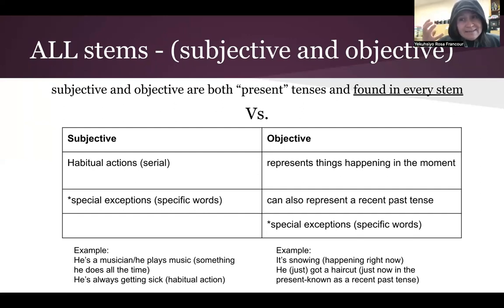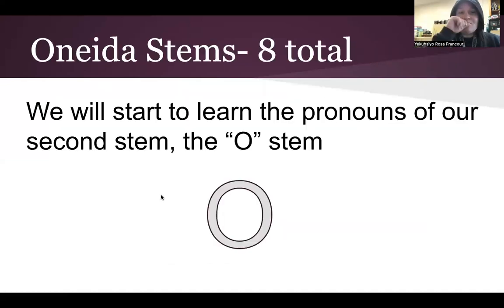Just to give you some context to why we're learning this, okay? So verbs are really important. Verb conjugations are really important. But before you can get to that, you really have to know the pronouns, because the pronouns are going to set you up for more complex learning and language acquisition later on. So if you skip a step, you're going to be like, oh man, I need that. I need to know those fundamentals. So we are going to take the small, necessary baby steps to build that proficiency. Okay, so let's move on.